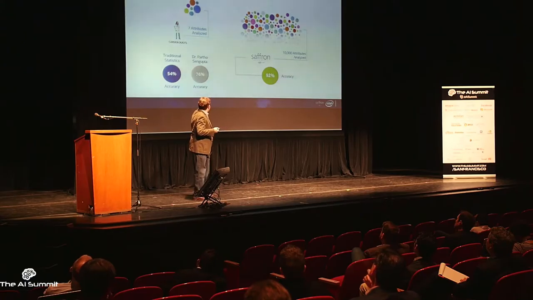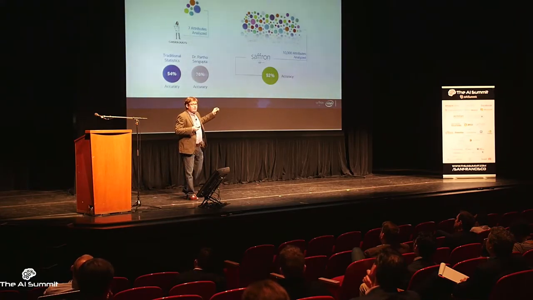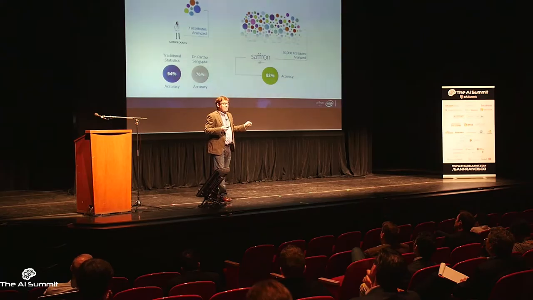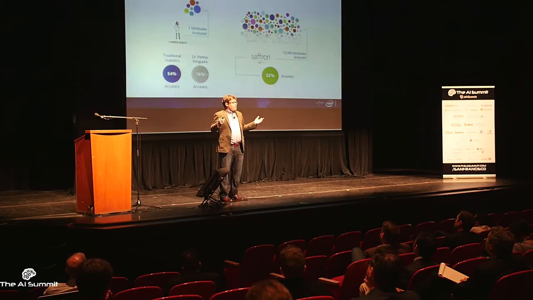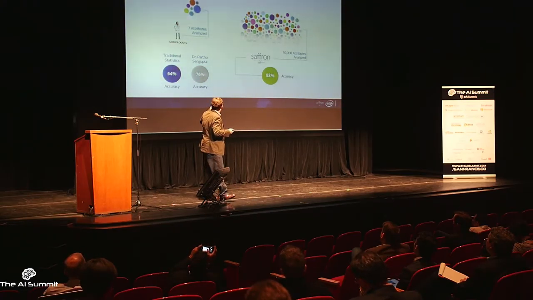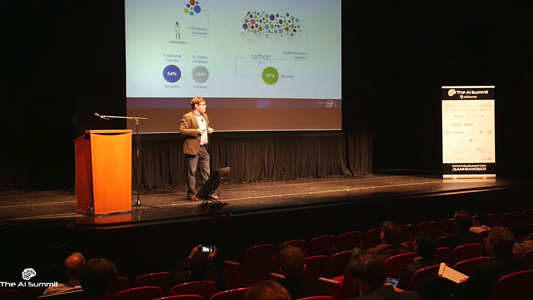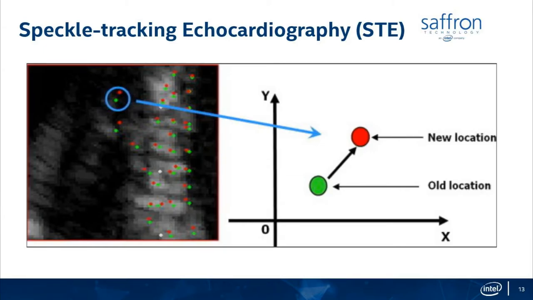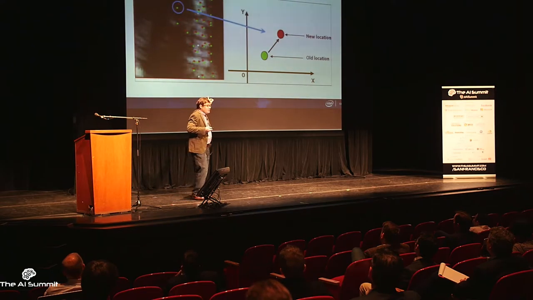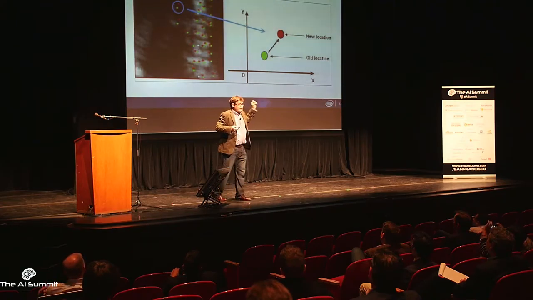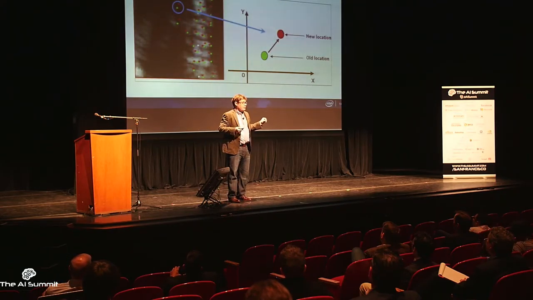And the best doctors in the world can distinguish between these two conditions based on the data that they see, and it's a tremendous amount of data that they look at, about 75% of the time. Saffron was able to take a look at patient histories stored by Mount Sinai Hospital, and bump that up to about 92%. And it's not just any data, it's this kind of data. I'm a text guy, so I like to fall back to text as my examples. But this is actually ECG data, and you're tracking speckles, discolorations in the heart muscle itself, second over second, and the delta in position over time.